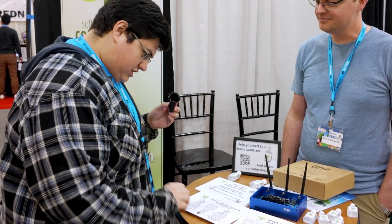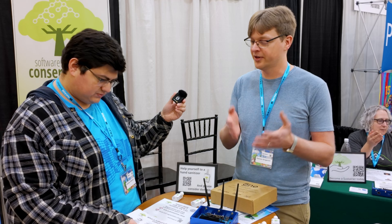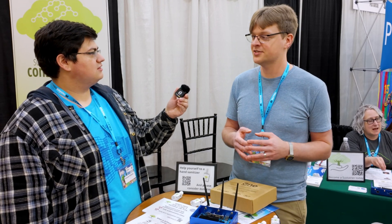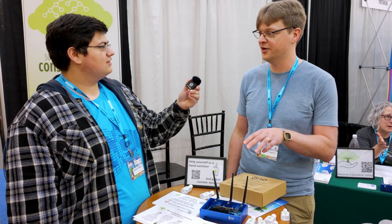There's obviously the Software Freedom Conservancy stuff over here with it. We work at Software Freedom Conservancy at the booth here, and OpenWRT is one of our projects. We do the things they want us to do — like help out and make this router. This is such an awesome idea because it really fits with what we do as an organization, which is making sure that people get their software freedom. We promote that by supporting projects that are free and open source and also by building hardware now so that you can get these freedoms in a practical sense.